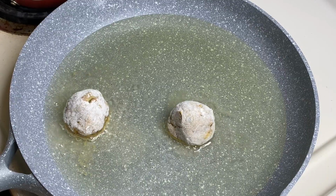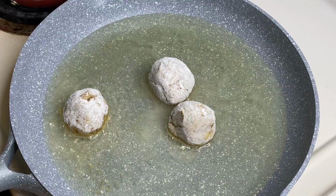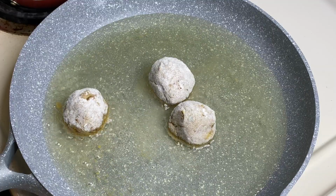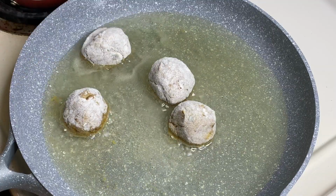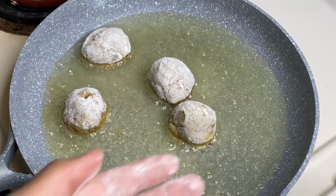Yes. Your balls. Yummy balls. I love balls. Anyways, yes, go ahead and do that. And we're going to fry them for about 5 to 7 minutes, depending on the size of the balls. Okay? So go ahead and do that.